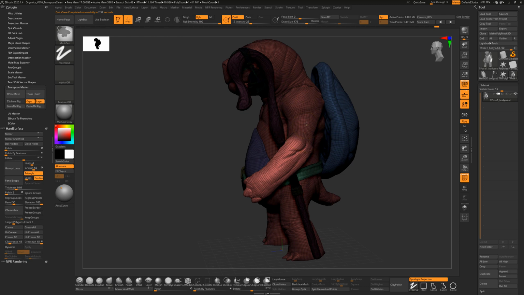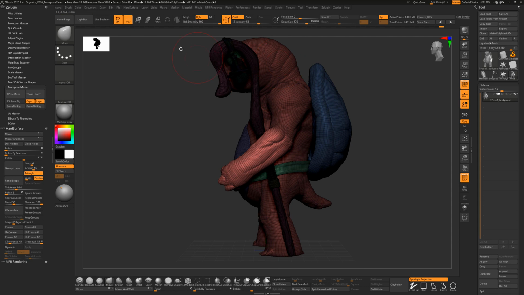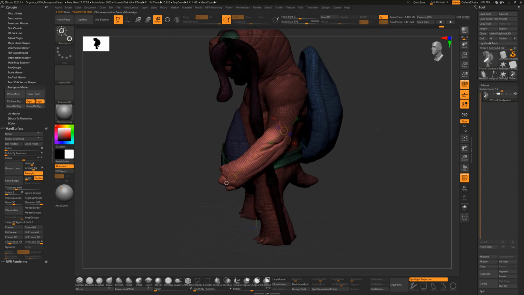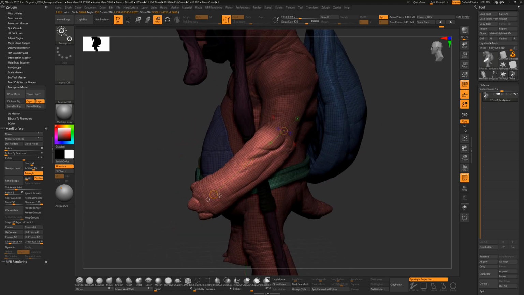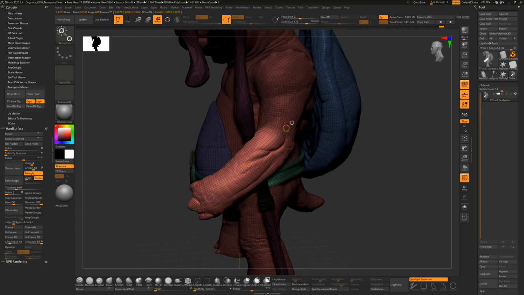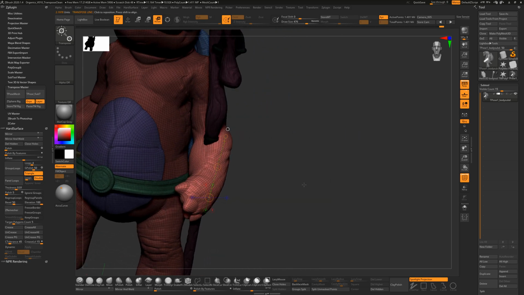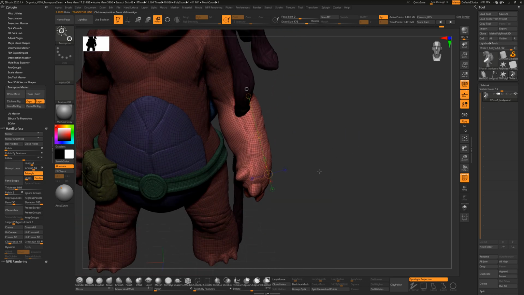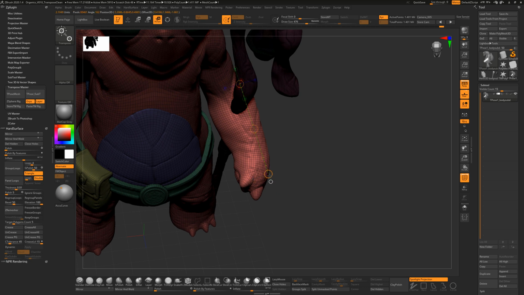Now I'm going to hold down Control, kind of spam on this a bit so we can get the arm. I'll put it back on the Transpose tool. I'm just going to click and drag out from the elbow to the wrist. And now I can take this part, move it up, take this part here, and see, I messed up. I was trying to be as careful as I was. It still grabbed that, like we're going to be dragging on a new line. So again, part of my frustration of using this tool.